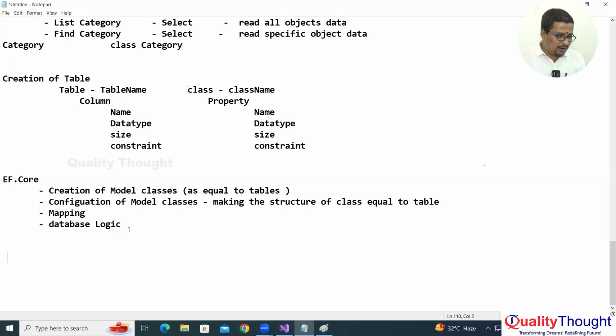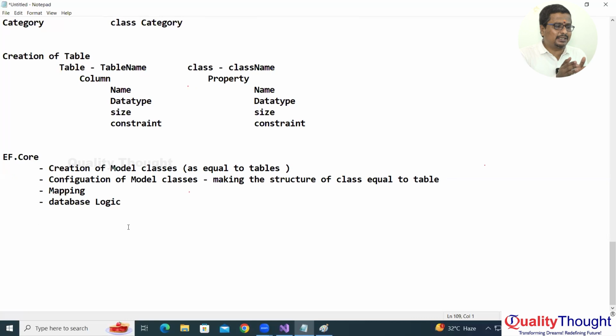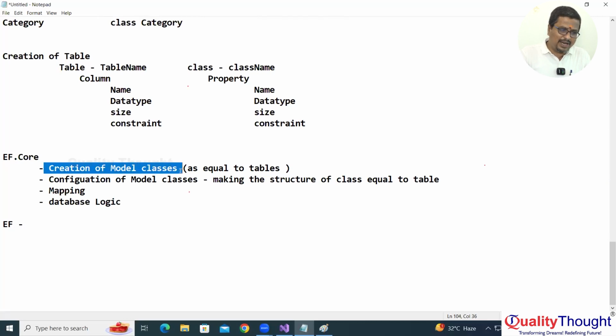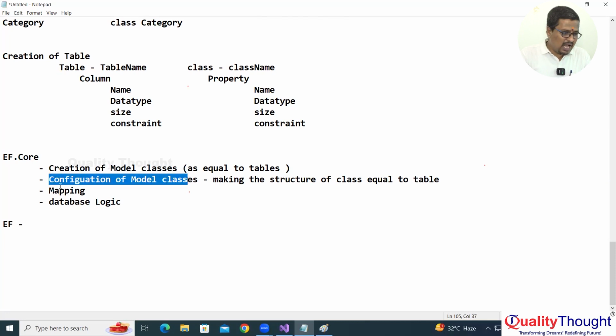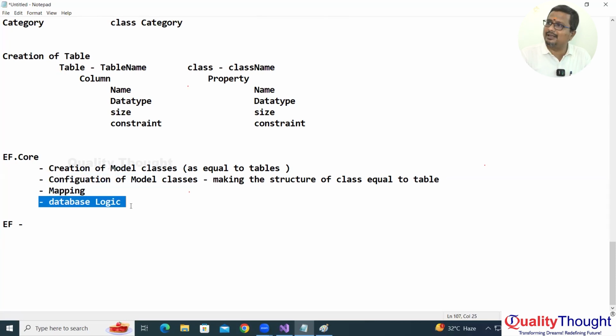Now, as a project, from the real-time requirement point of view, in EF you should know how to create model classes, how to configure model classes, how to map, and how to generate database logic. To fulfill these four requirements, some technical chapters you should learn.